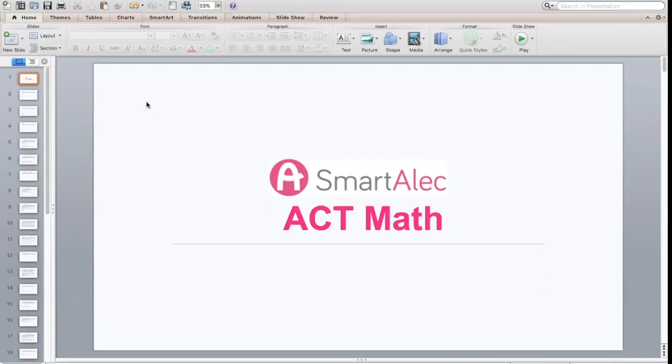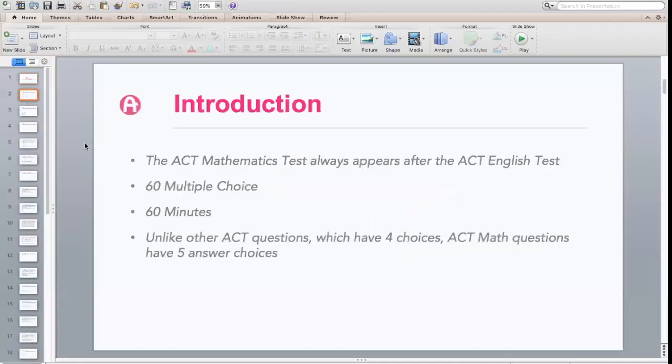So in the interest of time, I'm going to try and point out similarities and differences between the ACT and the SAT. But for some of the concepts like PIN and backsolving that are the same on both tests, I'm not going to go into the same depth as I did the first time around. So let's jump right in.